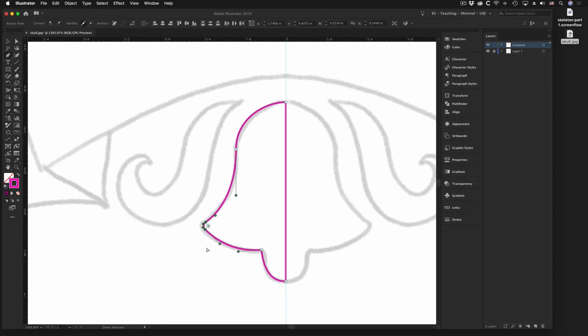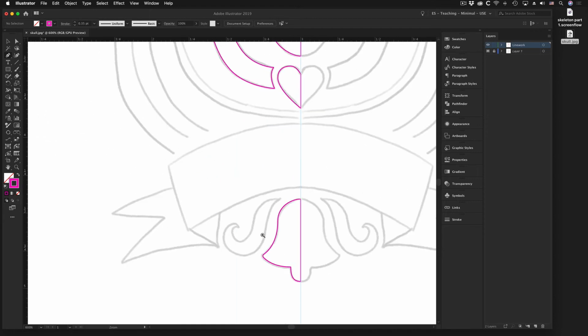So I'm going to make it a little more curved. There we go, and let's pull this over slightly, and let's make this a little more vertical. I think that looks pretty good. Let's do that. There we go. So that looks pretty good. We got the half of the bell drawn.